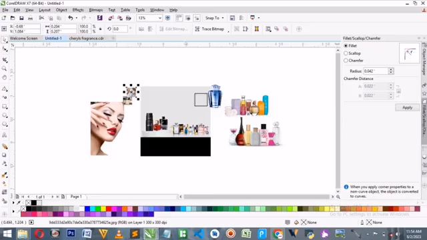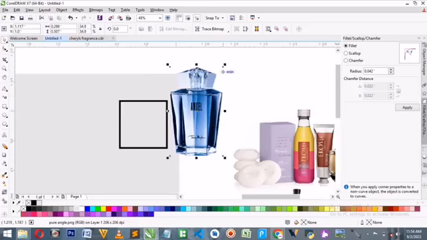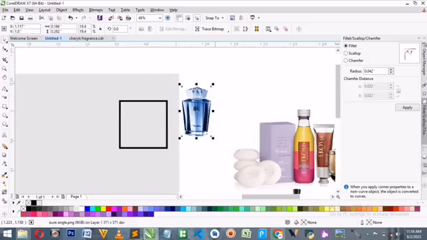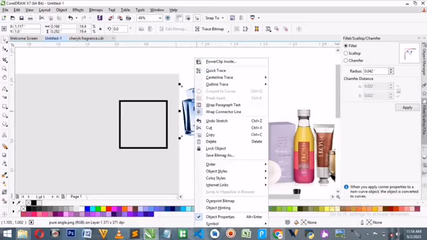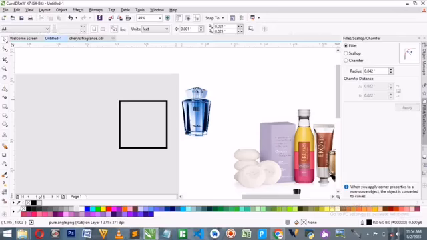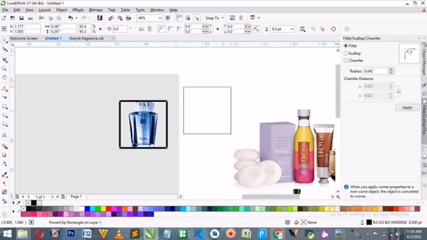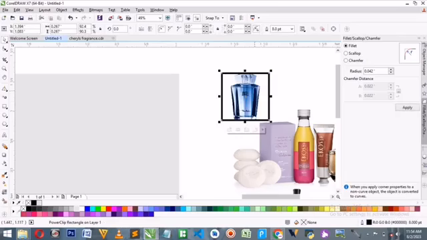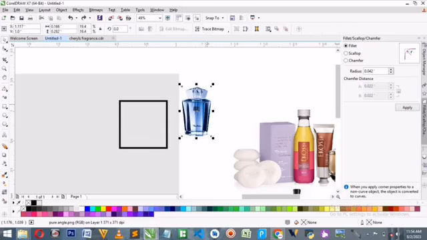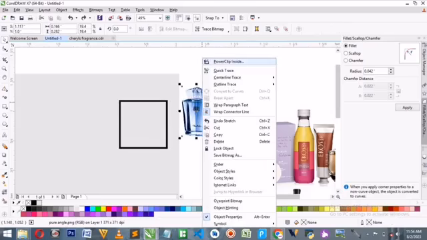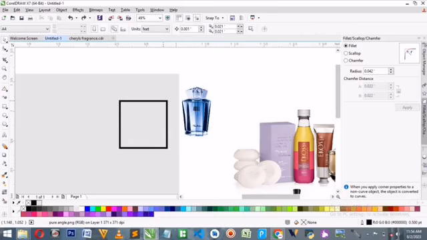I resize it. So now I right click on this image, click on power clip inside, then click on one of these black edges. So it makes the perfume go inside this box. Let me do that again. Let me just undo. I right click on this, I click on power clip inside, and I click on one of these edges. So when I give this color, for example, you can see that it is being applied.